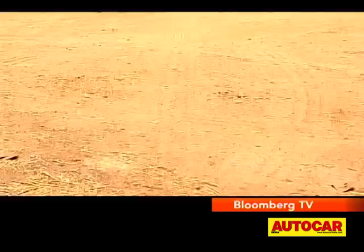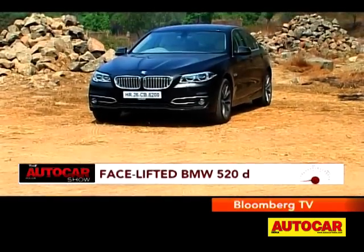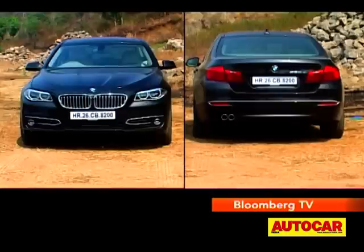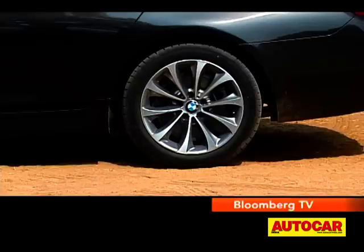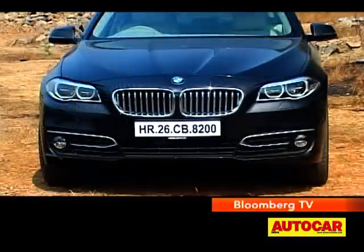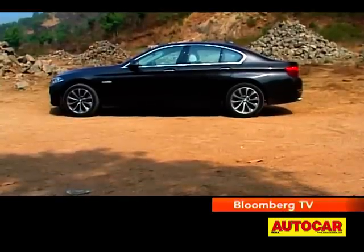Initially, the 5 Series doesn't look like it's got much new at all. The facelift is very subtle and you have to look hard. The headlights are slimmer and all LED, and the front and rear bumpers are new with more metallic accents, and the wheels are now 18-inch. The trademark grille is more upright and the finish is matte silver. It's not hugely different but it still looks premium and contemporary.